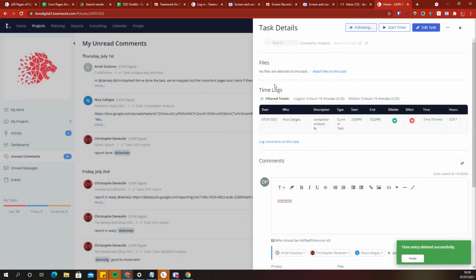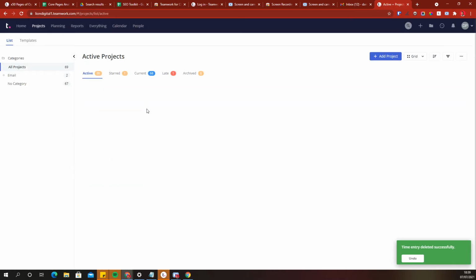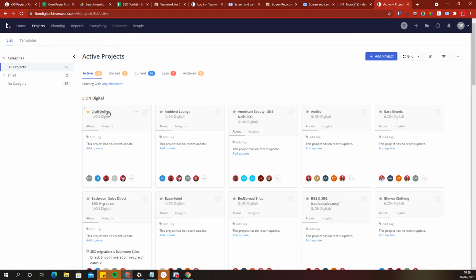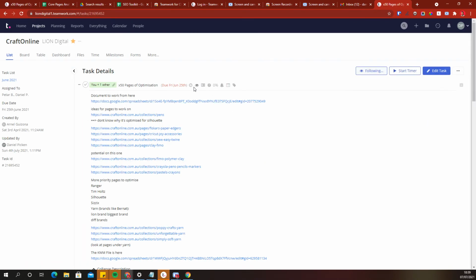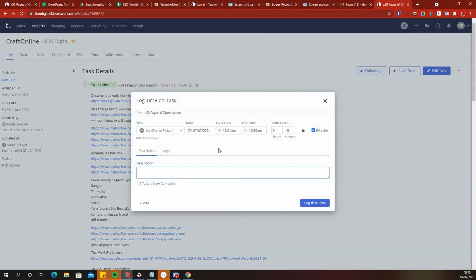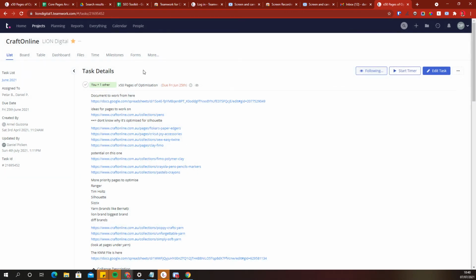So just get rid of that. So you can do it from home if you're responding to comments. Go into the project itself. It's the same. So again, if you're in the task itself, you can click on your little clock, and it brings up the same box, but again, you can do it within the project or you can do it from home. So that's more or less one way to do it. Another great way, which I would probably recommend as well, especially if maybe you've put some time for one client and another, but maybe you just hadn't had time to update Teamwork, please try and update it by the end of the day, so at least we can keep up to date.